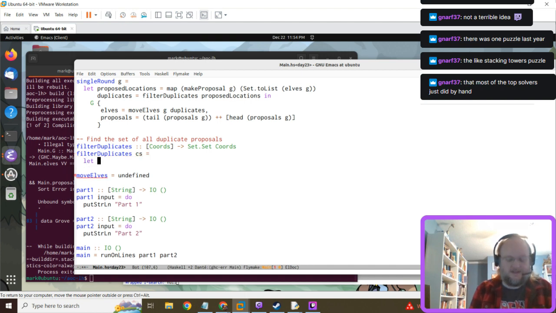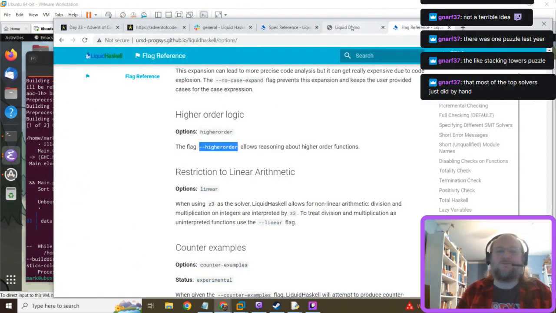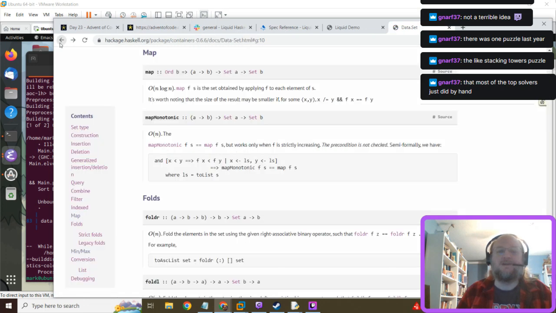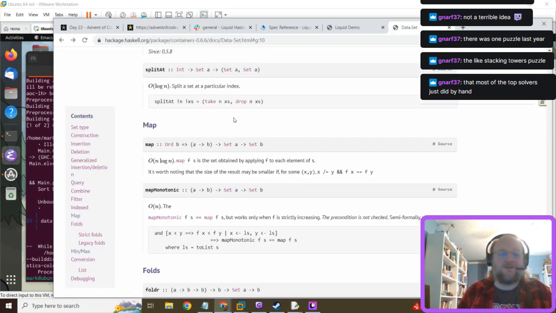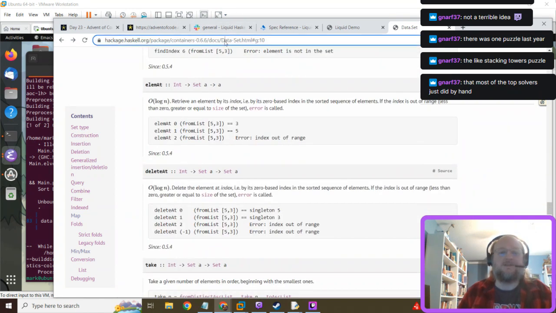All right, let's go all out on functional programming here. We're going to turn each of them into a map, and we're going to. Oops, this is data set.